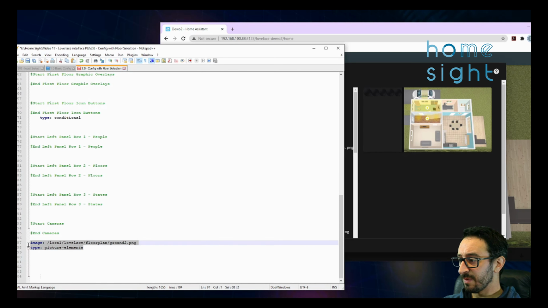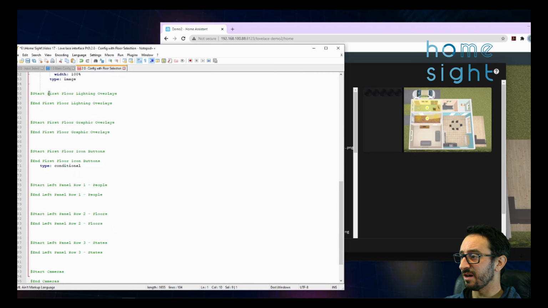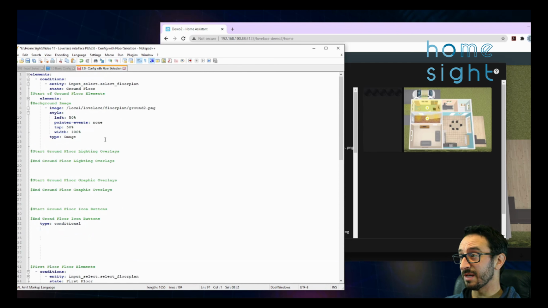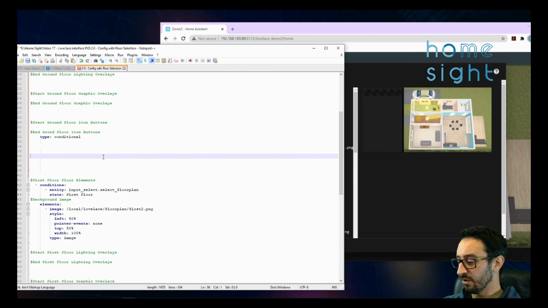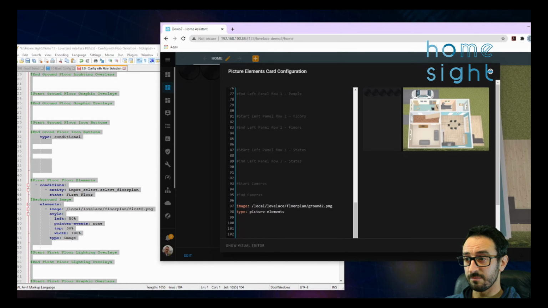And the very last bit here is the default image. Now this bit here you can see is tabbed right into the left, so that means that is tied in with this elements section here. So this is the start and this is the end. So that's basically the start and the end of this picture elements card. So let's copy all of that and paste it in here over the top and see what happens.